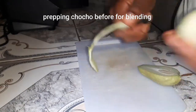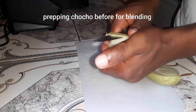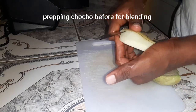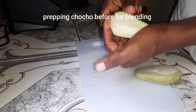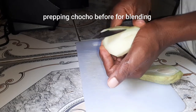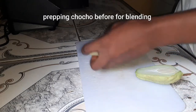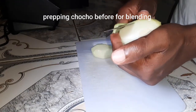So this porridge, when it's finished, you can't really tell the difference between a cho-cho porridge and a plantain porridge, all right? A lot of persons have been asking me, because I told them before that I was going to do it, and they've been saying it's been years since they have seen it. Most of them don't know what I'm talking about. So I decided to make a video.